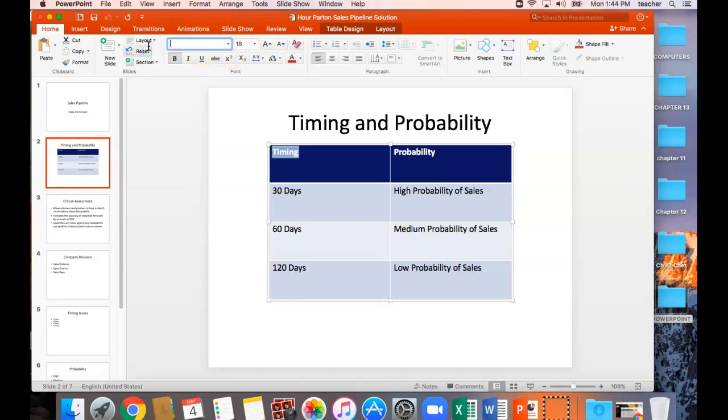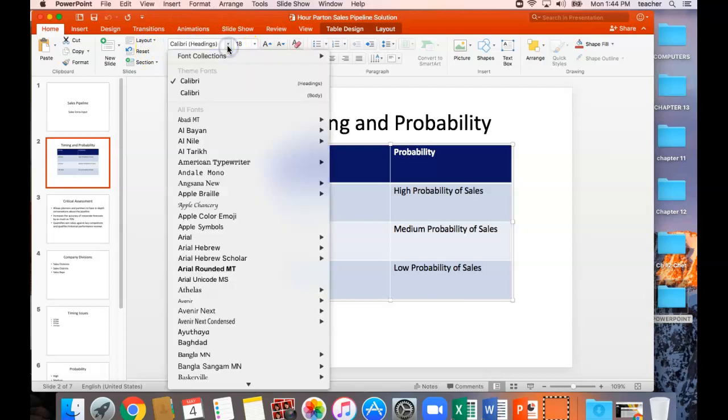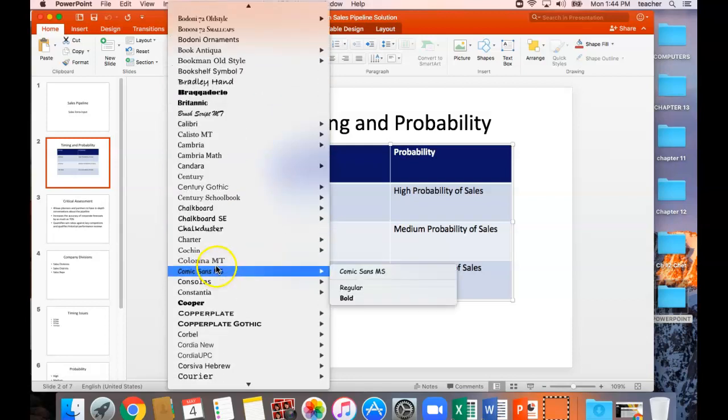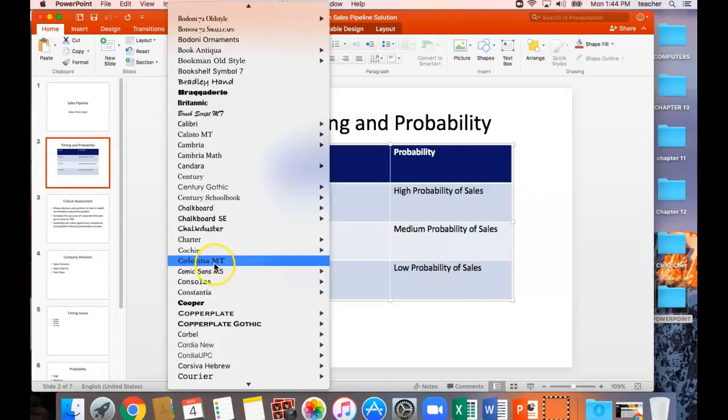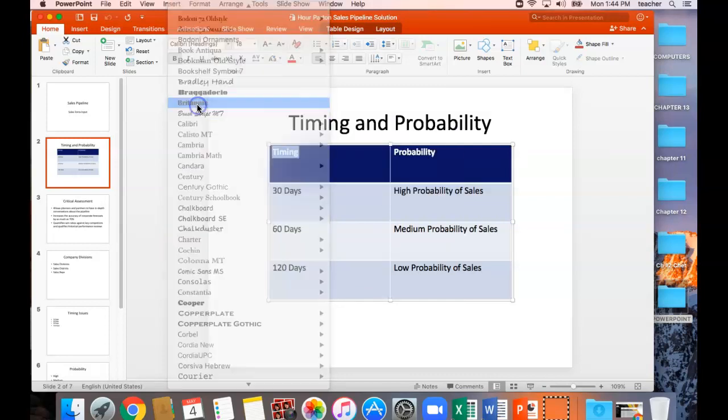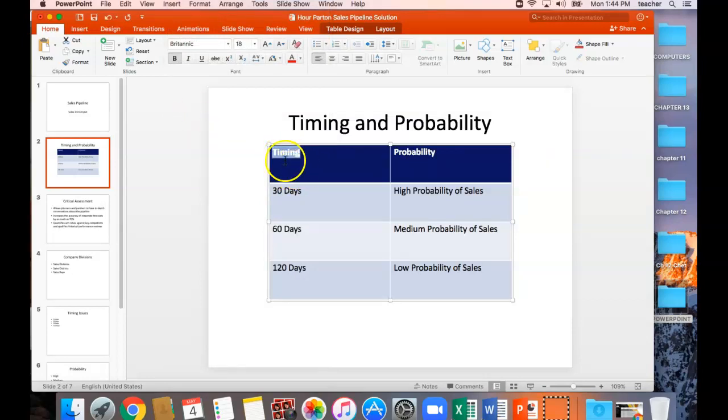So the Macs do not have this Berlin Sans FB Demi. So we are going to choose this Britannic. I have no idea what Berlin looks like, so we're going to change this to Britannic.